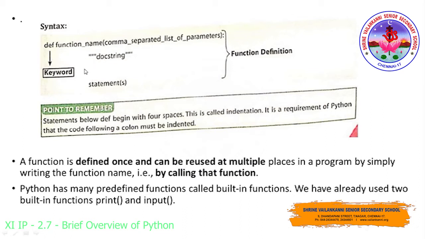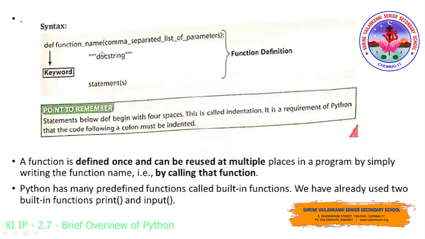So why is this indentation provided in Python? It helps you identify that the statements belong to this particular function. This particular block alone, the statements belong to it. If a statement starts from the very first line, without indentation, it means that the statement does not belong to the function. So for that purpose we make use of the indentation. When you look at the program, you will understand even more clearly.